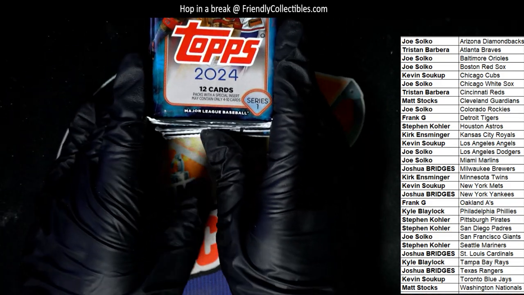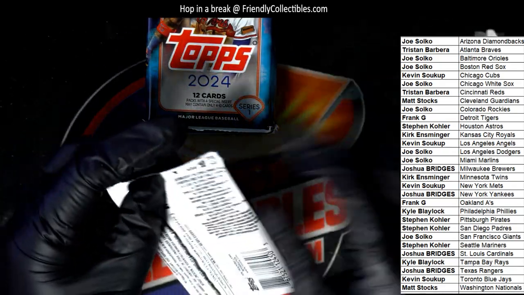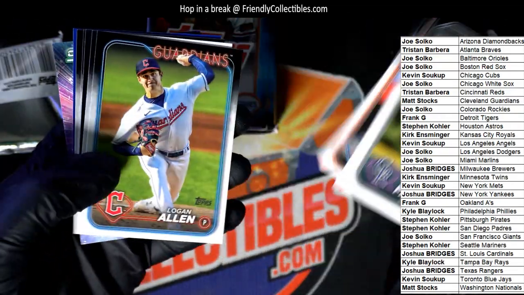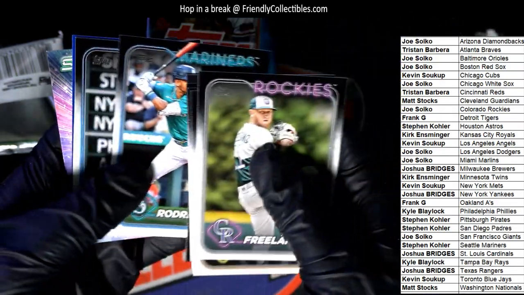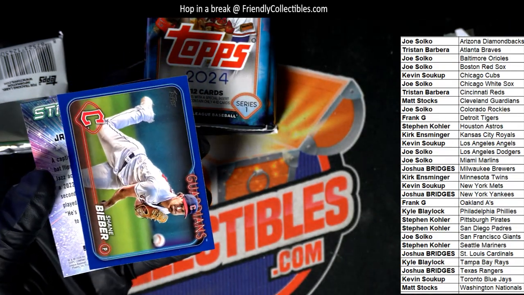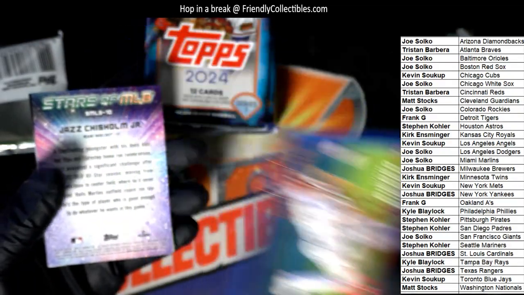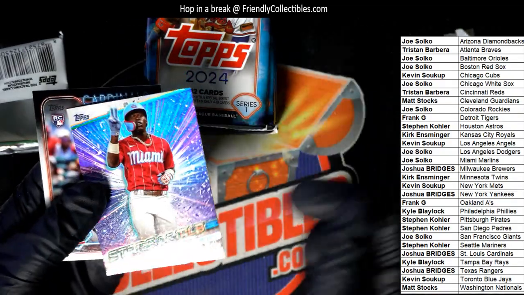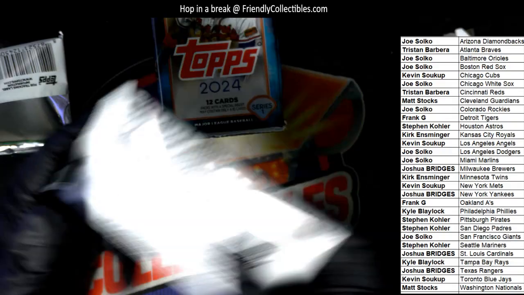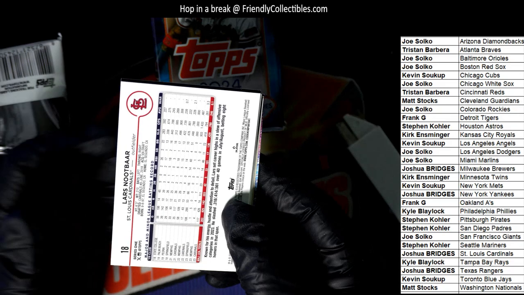Let's see what happens in the blaster. A royal blue Shane Bieber. All right, these are kind of rare. So that's a good Shane Bieber for the Guardians owner. Congratulations. I think they're like 1 in 20 packs, those royal blues.